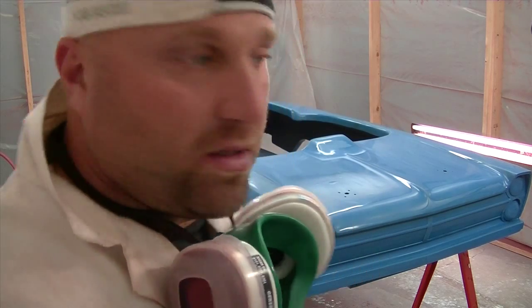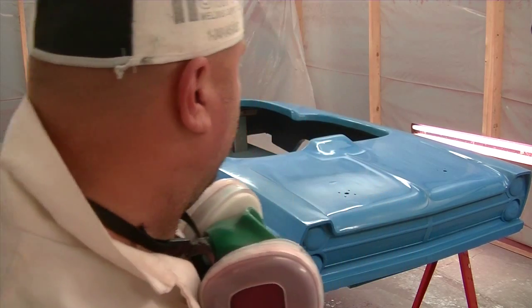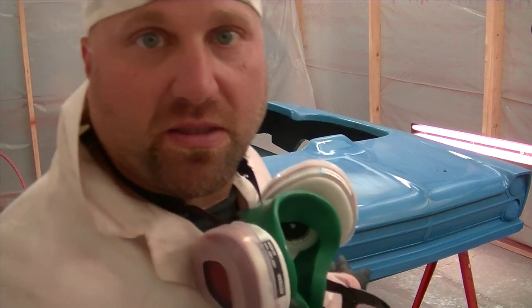To spray the second coat on Mark's little go-kart body. So we're using Petty Blue. That's racing Richard Petty Blue on this. And we had to scuff everything up as you've seen, so getting ready now to spray the second coat on. We got enough paint to mix and do three coats, two extra coats right now we're doing.